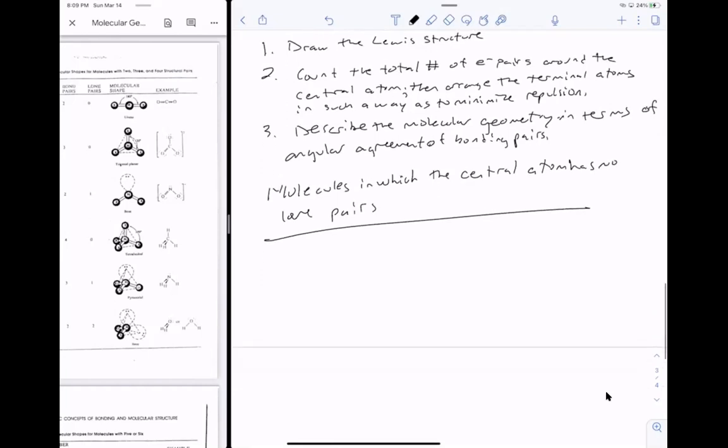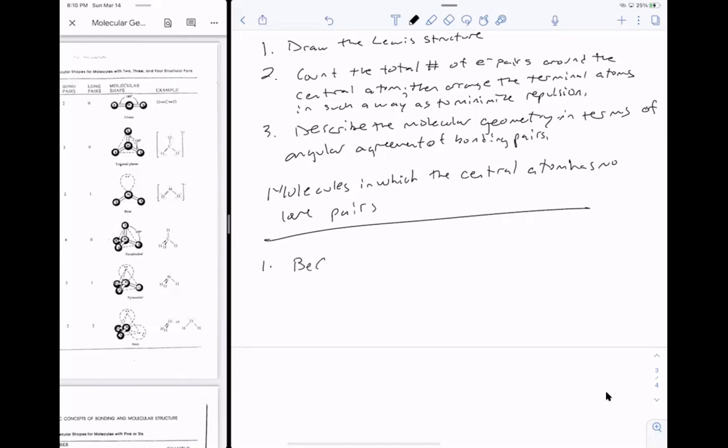And so we're just going to go through and do some of these structures. But remember, as I mentioned before, and I should probably mention it over and over again, as we go through this and talk about bonding pairs, for the sake of geometries, all bonds are considered a bonding pair. So if you have a single bond, it's one bonding pair. A double bond is one bonding pair, and a triple bond is one bonding pair. Now there's a reason for this, and we'll get to it maybe either towards the end of this week or the beginning of next. And so we'll start with some examples.